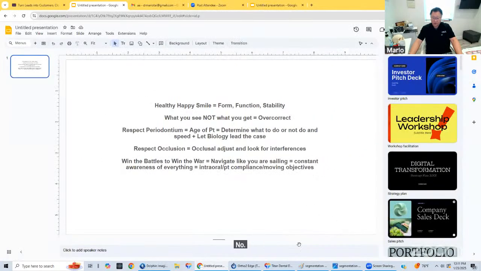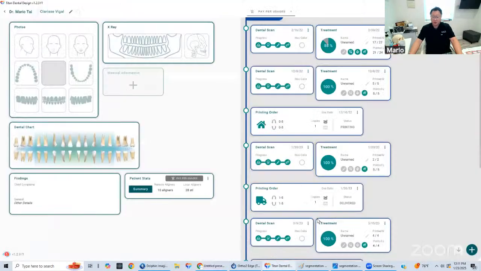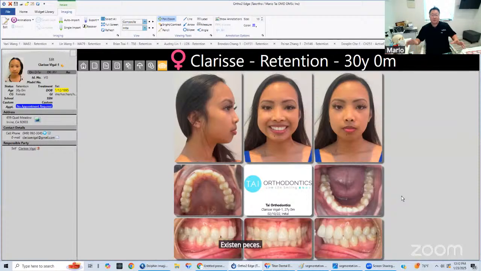Now let's go back to the case that I want to share with you all. So Clarice, she's super cool. She's very nice. She was actually pregnant when she came in. And I wanted to mention that because a lot of people say, oh, if you're pregnant, you should perhaps wait to do orthodontics. And yes, that's true too, because if you do things like fixed orthodontics, if you do a lot of appliances, it may or may not affect, and you have to watch out for pregnancy diabetes, you have to watch your gums, your gingival hyperplasia, sometimes that happens.